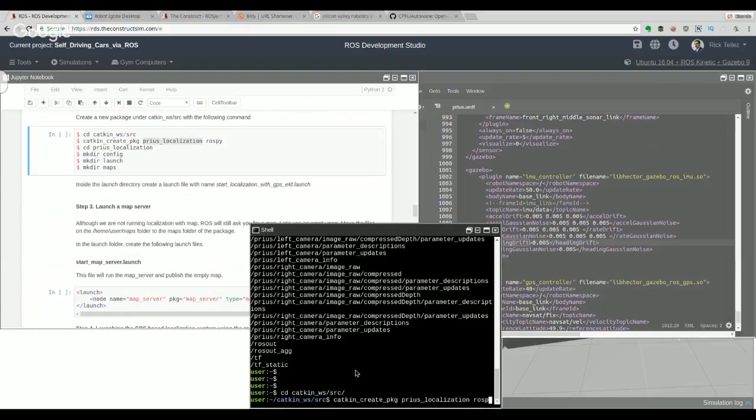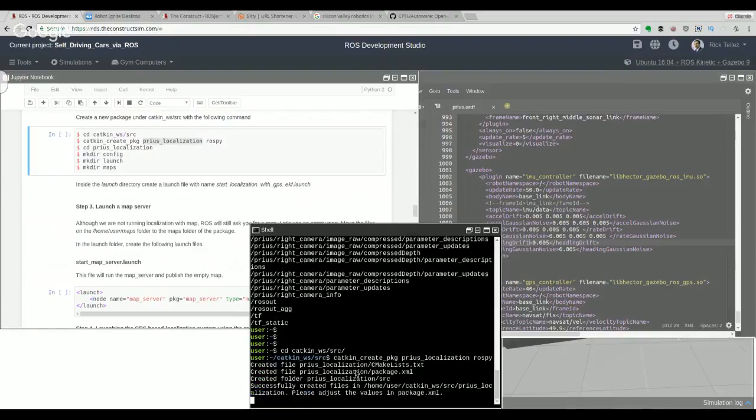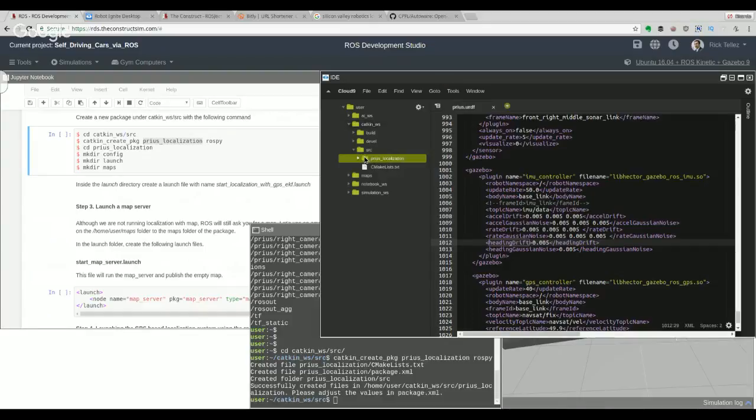So let's add rospy as a dependency. Great. That has created the package. And here in the Catkin workspace, we can see that this package has been created. Now, for the rest, we can use the IDE for creating the other directories or use the shell.